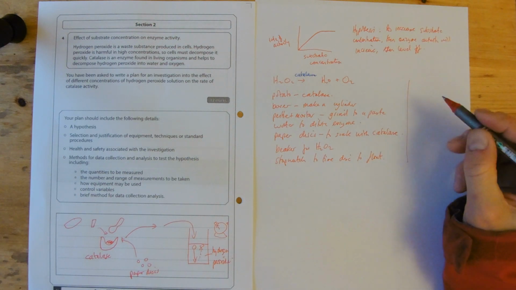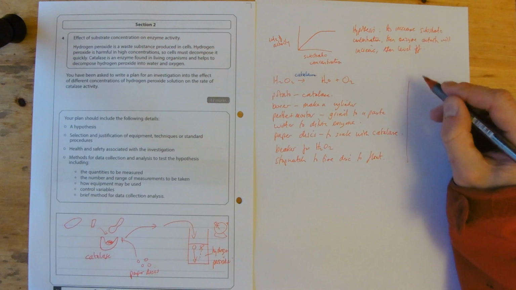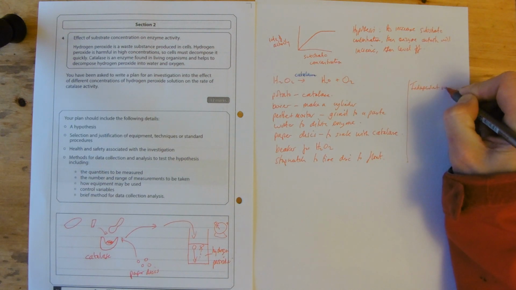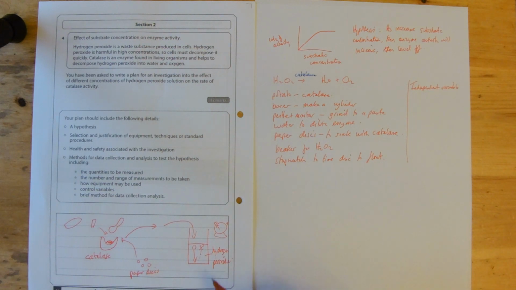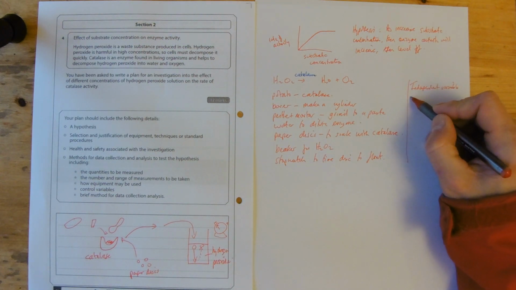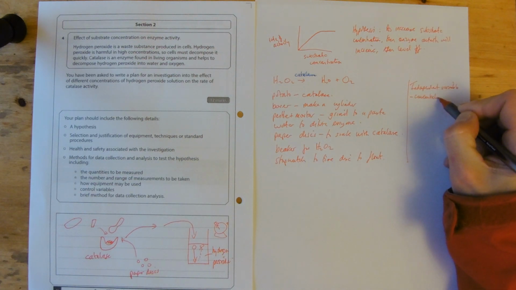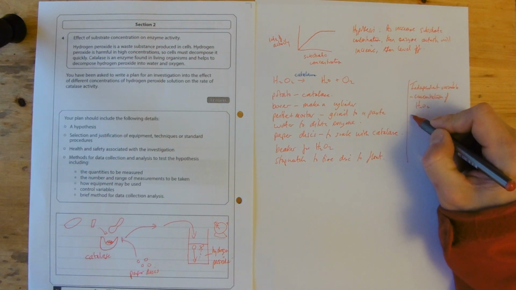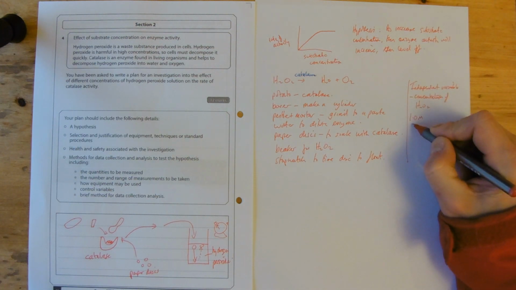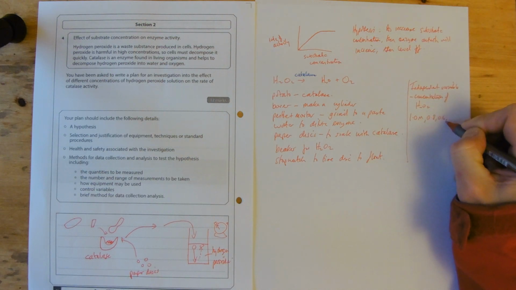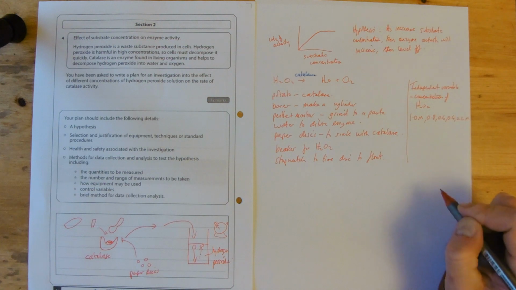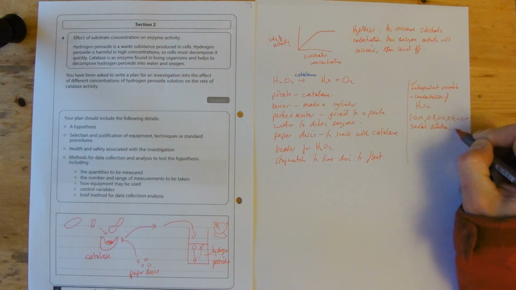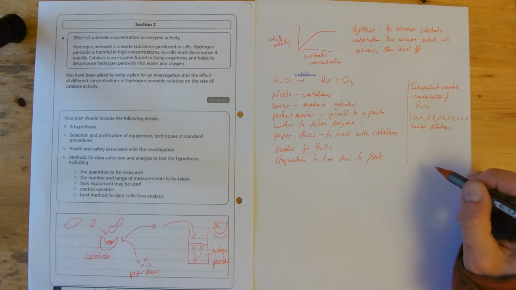You have got our independent variable. So independent variable. What we're going to change, well, it says we want concentrations of hydrogen peroxide. So that is concentration of H2O2. And you could give a selection, so 1.0 molar, 0.8, 0.6, 0.4, 0.2 molar, and you could describe serial dilutions. So you could dilute this with water. So that's your independent variable.